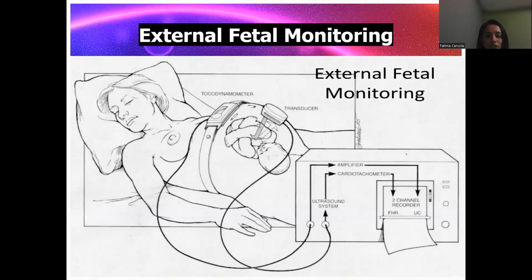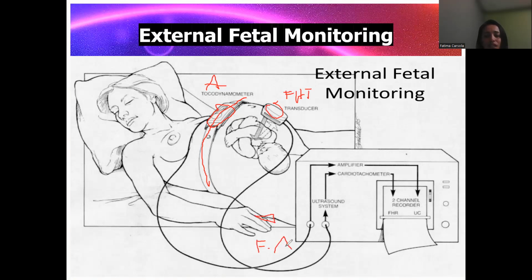Okay, we have here the contraction transducer. As you can see, it is in the fundal part of the uterus, wherein the uterus is actively contracting. And we have here another transducer. This is the FHT transducer. Okay, the FHT transducer records the fetal heart tone of the baby. And then you have here another pencil-like device that they let the mother hold, and that is what we call the fetal activity transducer.